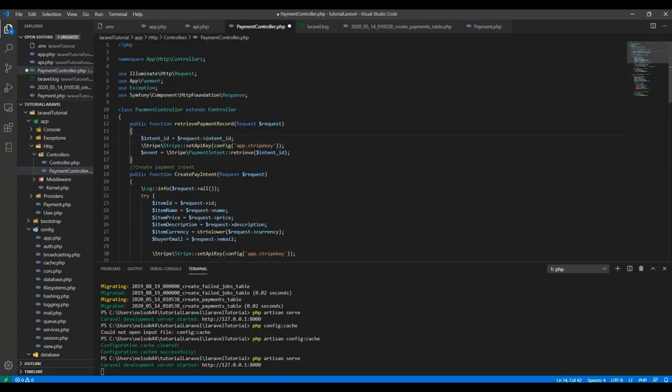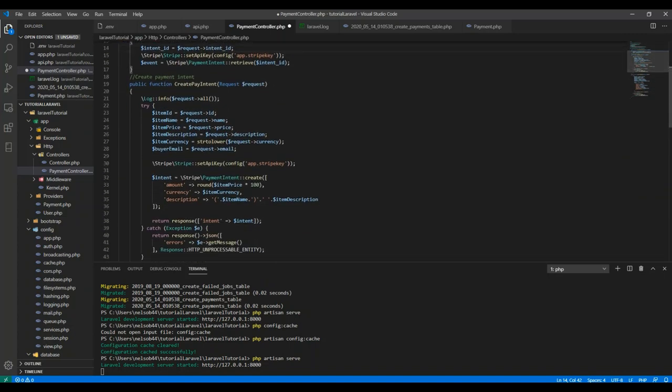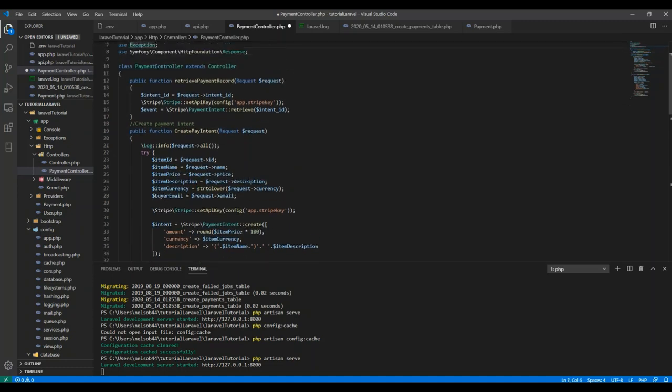So maybe you could have another page where you can check the records of people who have paid. So you pass in the intent ID, or maybe from this point, you may decide to, sorry, not that one, if we scroll up, yeah. So you might want to query your database here first, retrieve your intent ID, and then pass that in here. And that would give you an object, okay? And if you run this function, you could log the info from this, and that will give you an object of the payment directly from Stripe server.